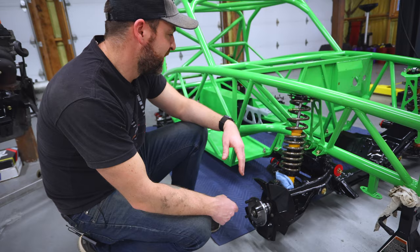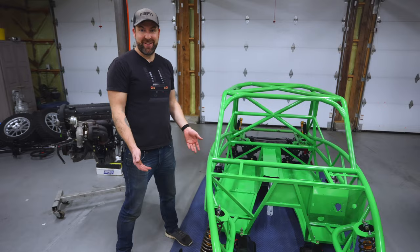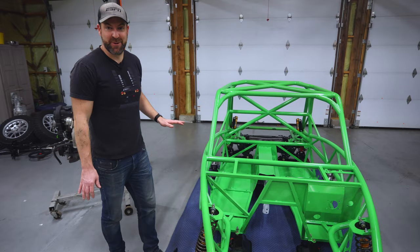But front subframe is bolted. It's actually torqued down to the frame. Everything lines up. One of the things I was a little bit worried about, doing our own frame repair after powder coating and cleaning everything, is it all lining up. It's nice to see it all lined up perfectly.